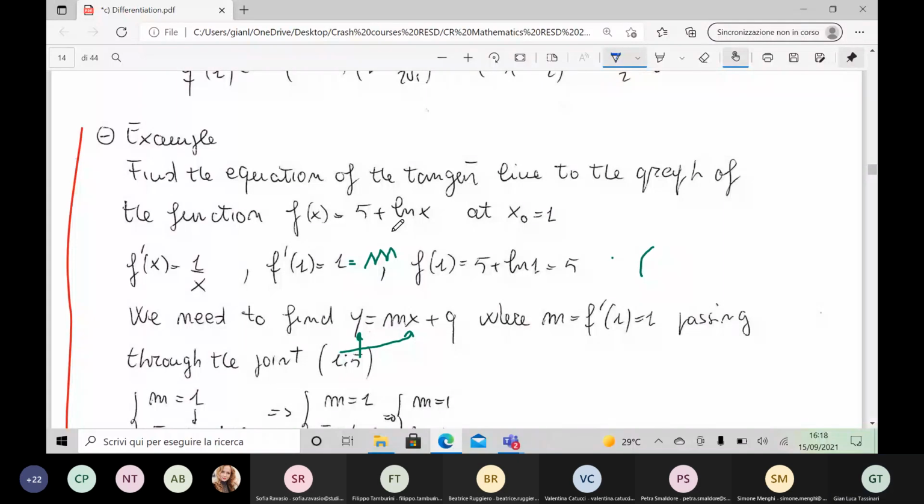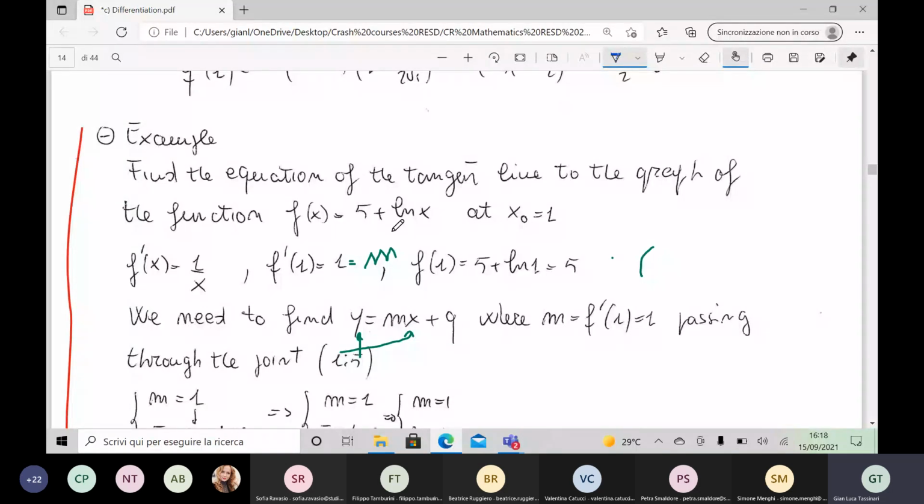Guys, we did it already. I have already shown you yesterday or the day before. Remember that we reviewed the straight line. I have shown you how to find the equation of the straight line when you have 2 points belonging to the straight line, or you know the slope, or you have information allowing you to get m directly, the slope, and then to find q because you know 1 point.